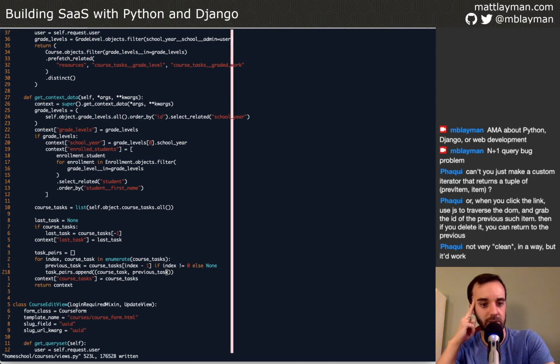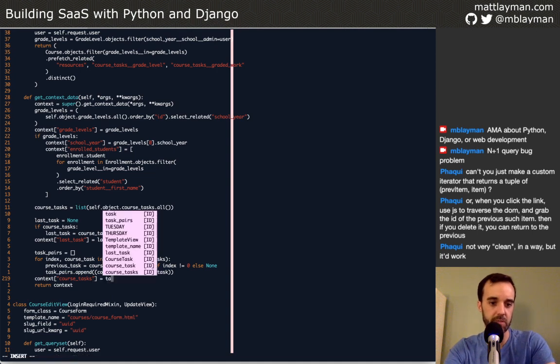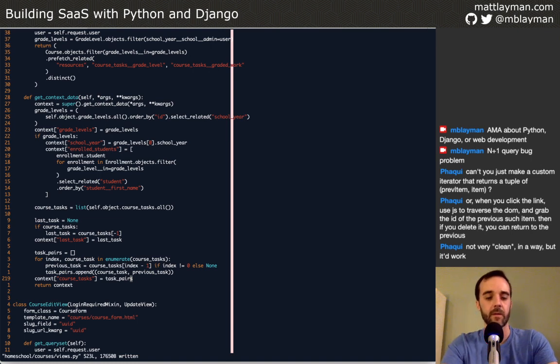What's going on is I'm trying to, as it gets through the loop, so let's walk through a couple of loop iterations to make this clear. And then I guess we need to change this to task pairs. So as this iterates through, the first loop through, it's going to be 0. So that's going to fall into this none part of this, because they're not going to match. So previous task will be none on the first iteration through the loop.